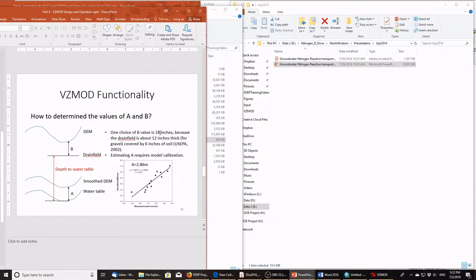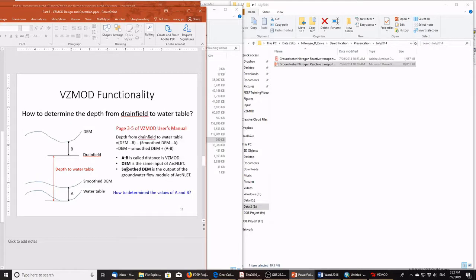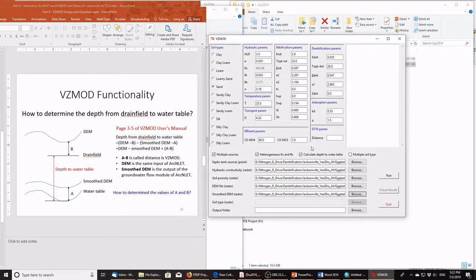Essentially you multiply 18 by 2.5 to convert inch to centimeter. I'm doing the calculation on my phone, and 18 inch is about 45 centimeter. So A is 275 and B is 45. The difference between A and B here is 230 centimeters. So I will use 230 centimeter right here, right?